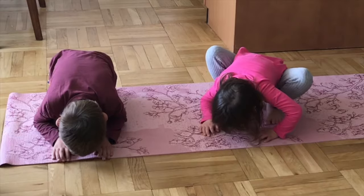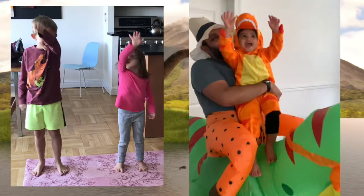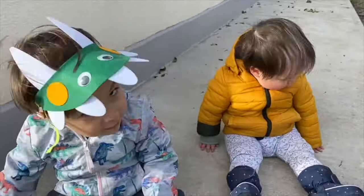Let's pretend that we're tiny dinos eating leaves off the ground and twigs on the ground and pines and seeds. Now pretend you're a bigger dino who likes running around, charging around at super speeds. Now pretend you're the biggest dino. Up way up high. Dinosaurs would like to chomp. They chomp and chomp and chew their plants and play. Dino play.